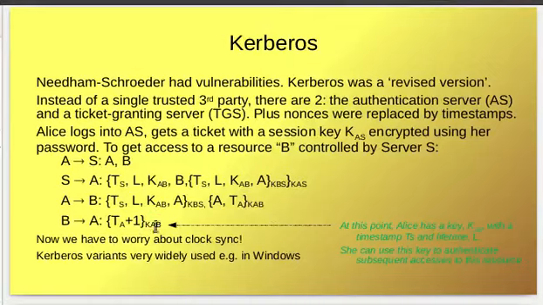So this essentially solves the problem, but there is still a vulnerability. Now we have to worry about clock synchronization. You have to make sure that these machines, that is Alice and the server and Bob and the ticket granting server, they are all perfectly in sync. And this is actually, it turns out, a big problem. You can have systems set up with clocks out of sync on purpose to try to break this protocol.